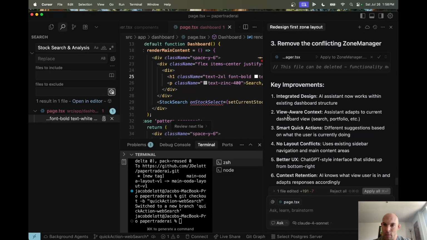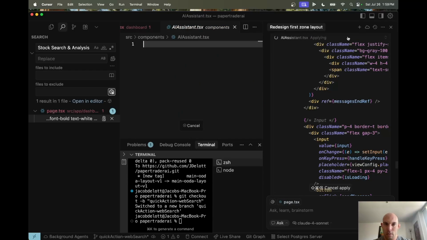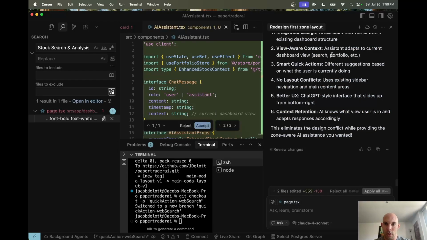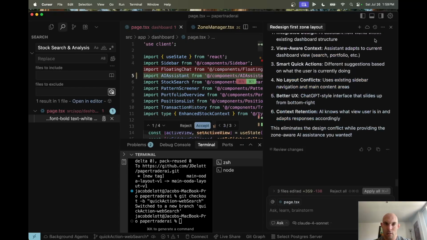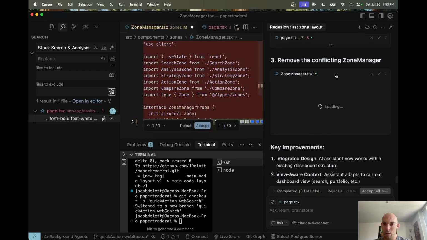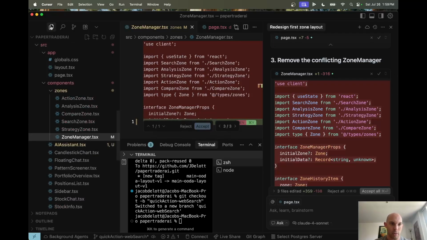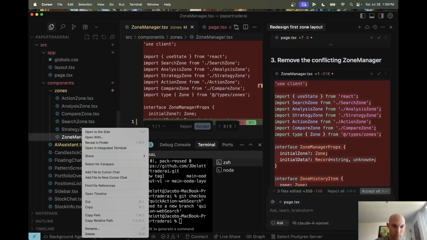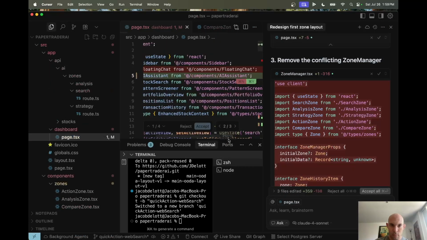Integrate design. Okay, let's just see what it does. So it created that. Drop that in. This file can be deleted. Remove the conflicting zone manager. Okay.